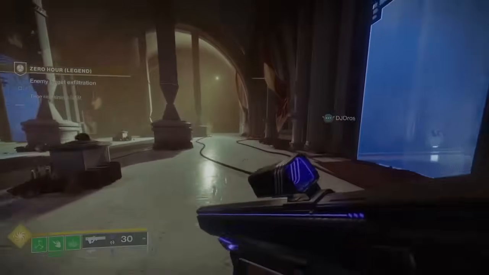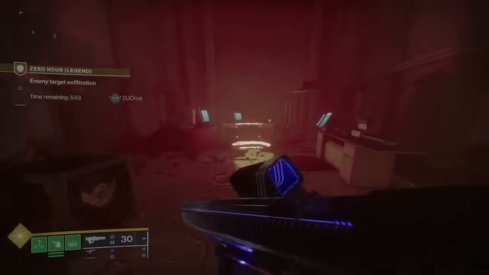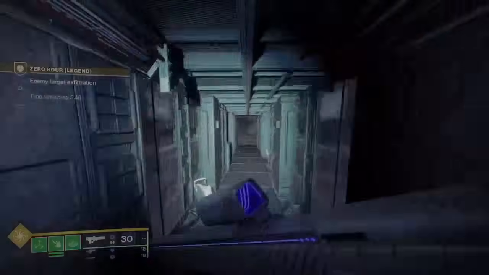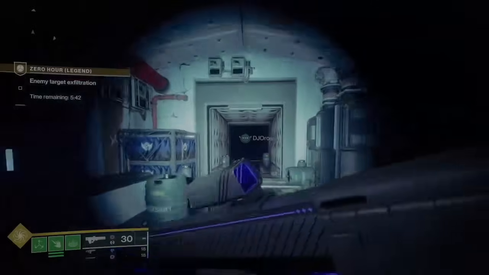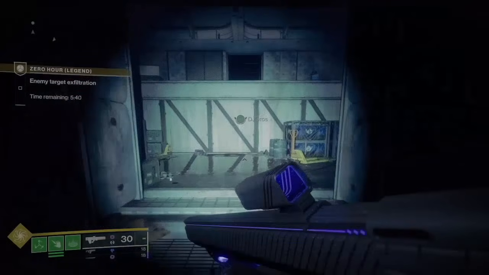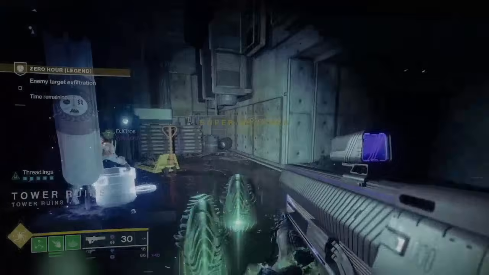I would suggest if you have a super, at least one like what I had for Strand in this case, use it before you actually go into the boss room, as you're going to get the different bonuses from activating your super. You'll carry some of that in with you, and then you can re-up on your super to use for the boss. This will actually help, I think, a bit with the adds.